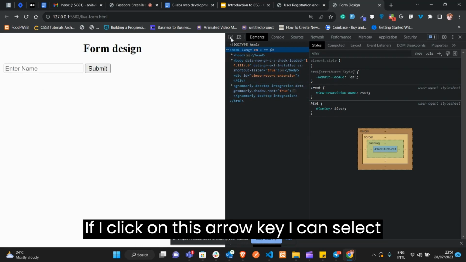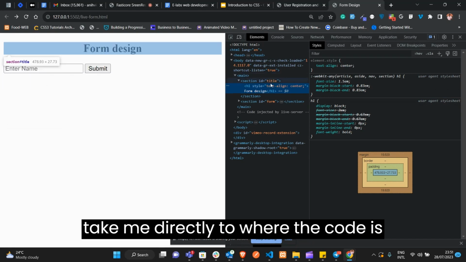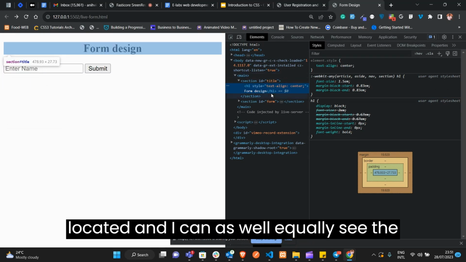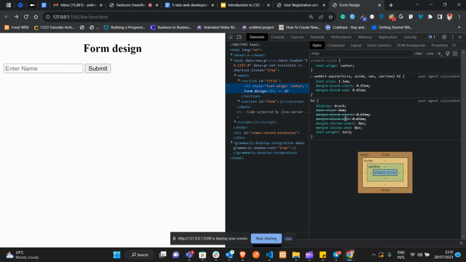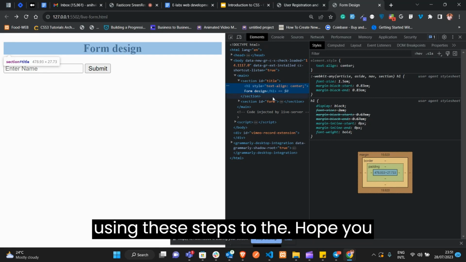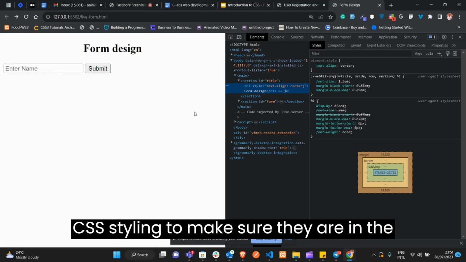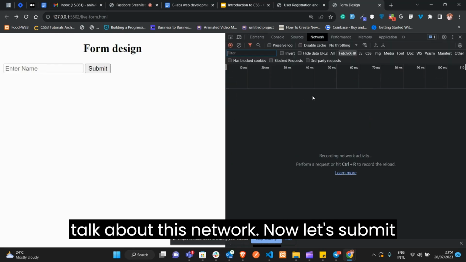If I click on this arrow, it means I can select any item on this page and it will take me directly to where the code is located. And I can equally see the styles on the right-hand side, right? Sometimes you might use these dev tools to debug your CSS styling to make sure they are in the right position. And then we have the most important thing we want to talk about, which is Network.